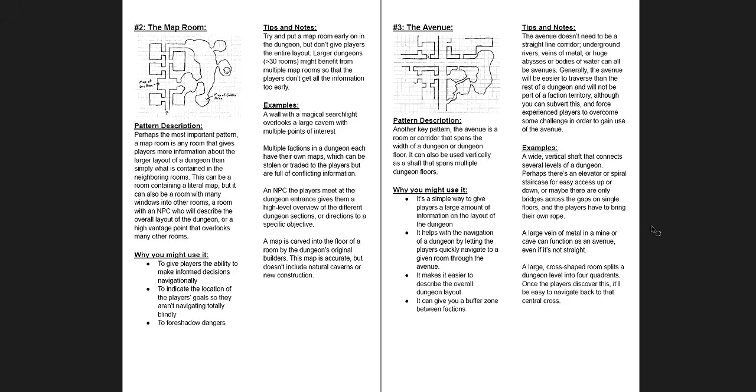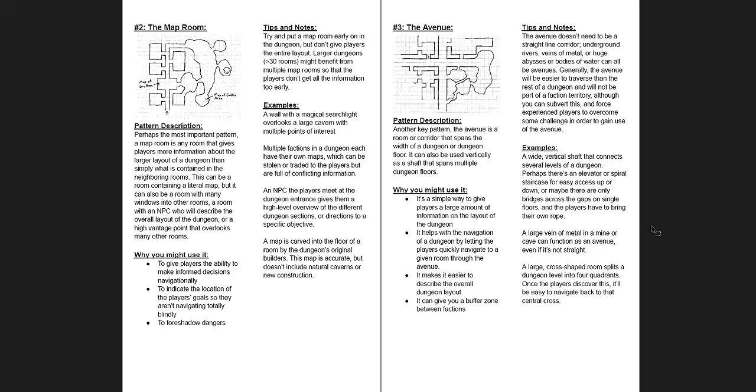So you go into a dungeon, and fairly early on, and that's what the tip says, try to put this room early on in the dungeon, but don't give the players the entire layout. So early on in a dungeon, you come across a quote-unquote map room, and that might mean literally there's a map of the dungeon carved into the wall. It might mean that a dead adventurer almost made it out and he died right there, and his partially completed map is on the floor in his pack.